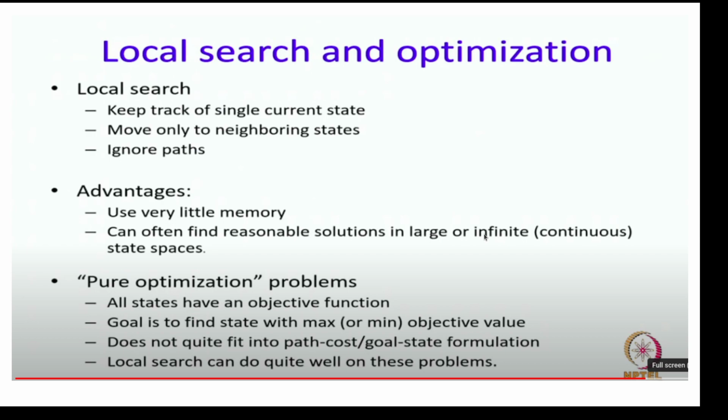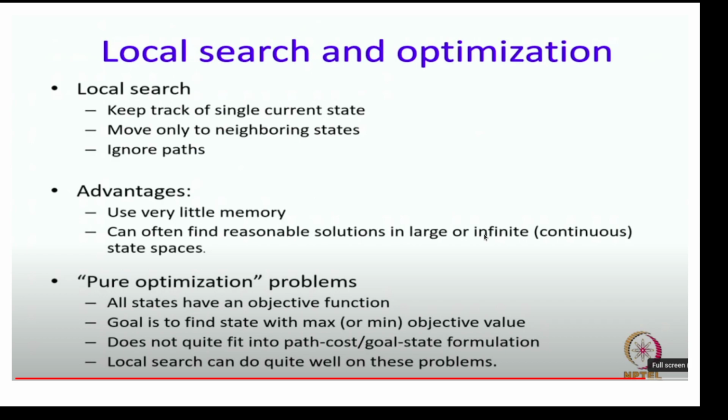And what are the advantages? You have to only care about a very small amount of memory. You are not going to consider what is happening in the whole world. You are just thinking about your nearby, your neighbors. What is the current state? And am I at the maximum there or not?